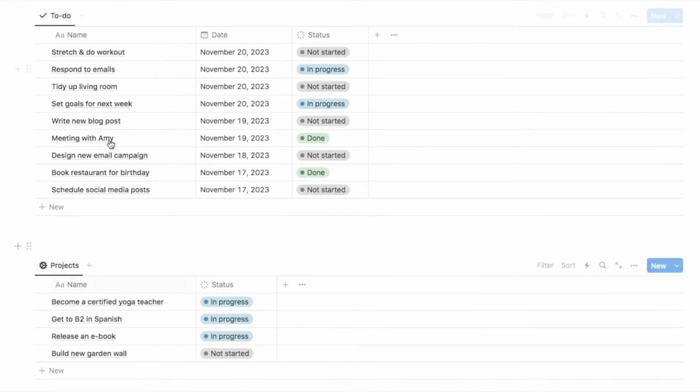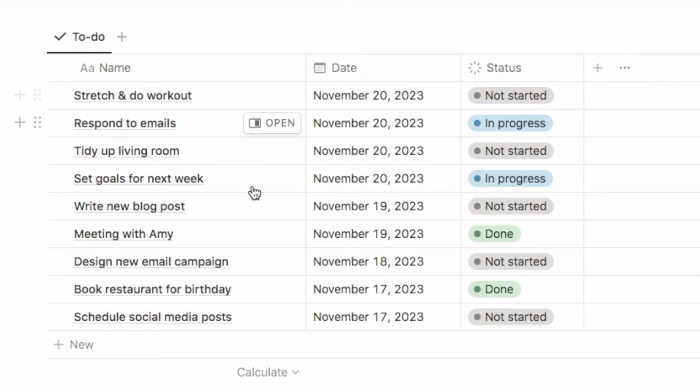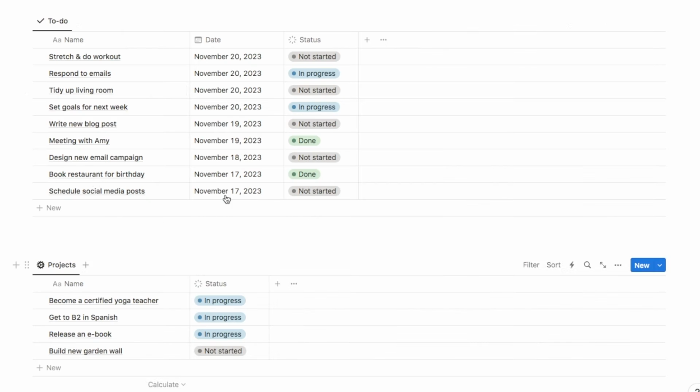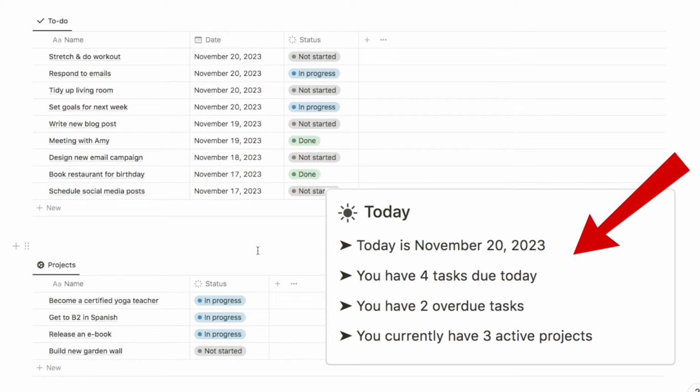Okay, so these are the databases that we're going to be working with, so I'm just going to talk you through them before we start building the notification center. So firstly, I have a to-do list, so I've just listed all of the tasks that I want to complete here. I have a date, so what day do I want to complete that task? And we also have a status property here, so I can select if it's not started, in progress, or complete. And secondly, down here we have this projects database, so it'll just list the projects, and there's a status property here, so I can say if it's a project that I've not started or if it's one that's currently in progress. So this is what I'm going to be working with, and from this we're going to build the notification center that I showed you at the beginning.